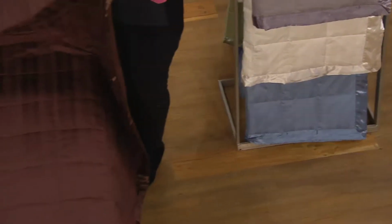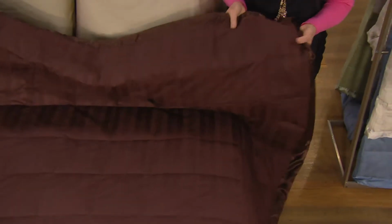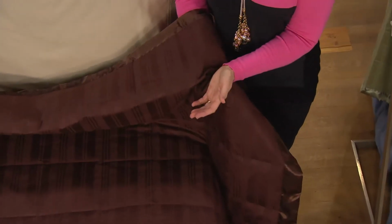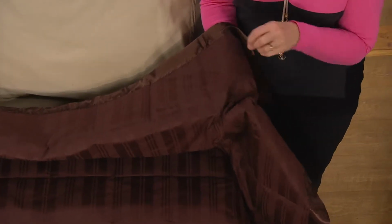And Northern Nights, of course, you just talked about, is our premium brand of bedding here at QVC that's all natural. But there's a few things that people might not understand in this, like the 550 fill power. What is that? Okay. Fill power is the amount of down that is in the blanket itself per square inch. And so down blankets start at somewhere around 350. So this is 550 fill power. It's not 800. So why do I say that?